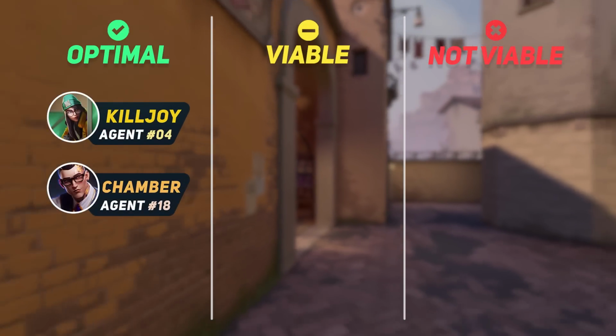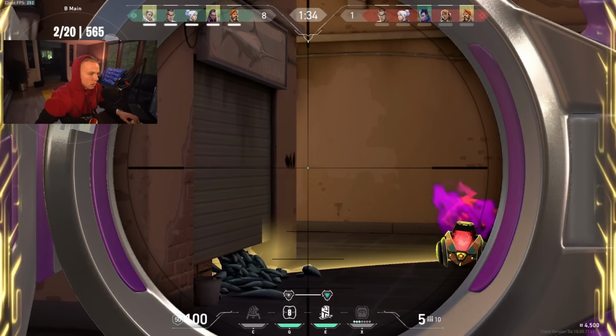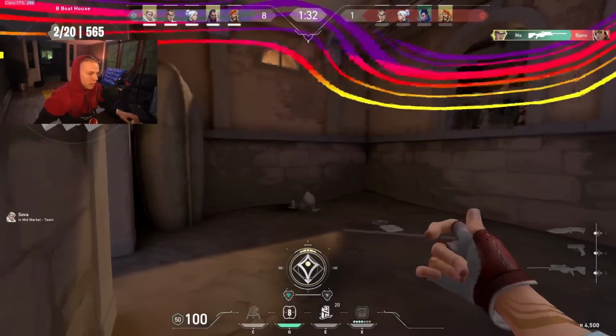And not viable, meaning if you pick this agent on the given map, it's likely a throw. To start things off on Ascent, we have 2 agents for the optimal category, Killjoy and Chamber. As I mentioned in the intro, both of these agents play out a lot differently. Killjoy does a lot better of a job of using her utility to lock down the sites, whereas Chamber is a very reliable pick because of his ability to take out the operator on the defensive side.